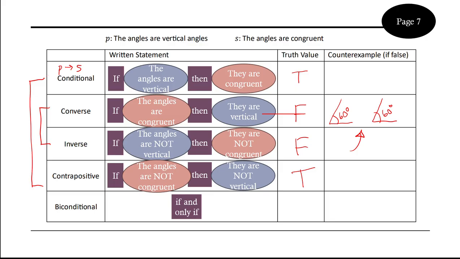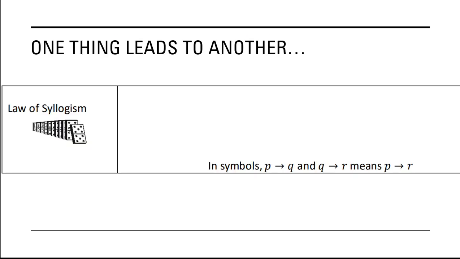The biconditional is when I connect my two statements with an if and only if, which I can read forwards and backwards and still be true. So the biconditional would be, the angles are vertical angles if and only if they are congruent. And because the converse and the inverse are false, the biconditional is false. And I can use the same counterexample for that biconditional. Remember, a biconditional, if it sounds good, make sure you read it the other way to be 100% certain that it's good.